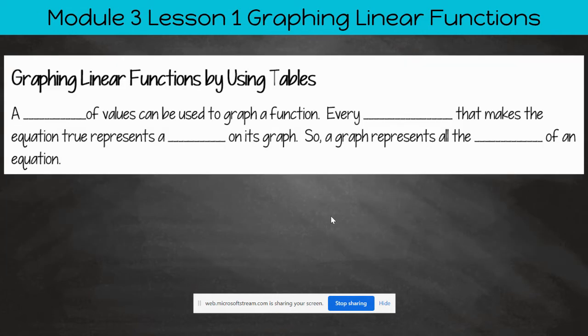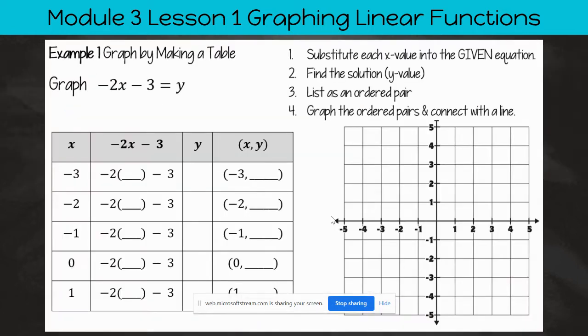All right, so graphing linear functions by using tables. A table of values can be used to graph a function. Every ordered pair that makes the equation true represents a point on its graph. So a graph represents all of the solutions of an equation. Okay, so that's why and how we can use tables to graph a function.